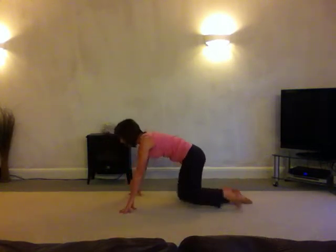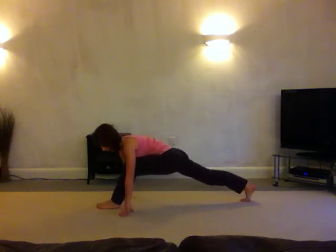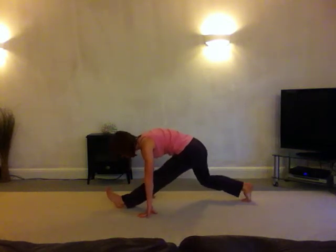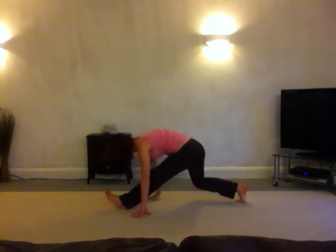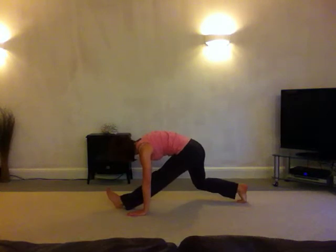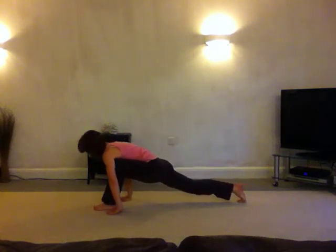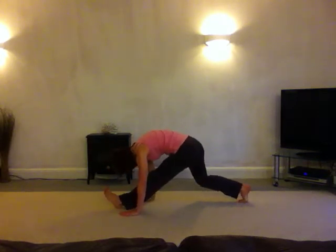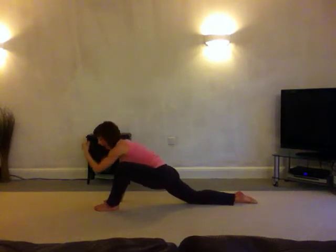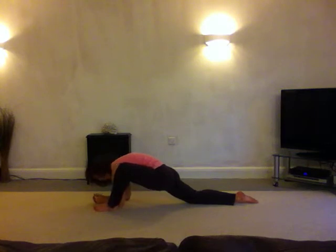Let's change sides. Bring the other leg forwards. Come to that really nice strong position. Back leg bends, toes up on the front leg, straight leg on the front leg as well, and then come forwards. Three more — walking your hands backwards and forwards with you so that you're keeping your weight on your hands. Opposite hand next to foot, lifting up to the ceiling, push back into that heel. Straight leg at the back if you can — have a sense of lifting up out of the floor. And drop that back knee down, relax the foot, elbows down towards the floor. Try and keep your shoulders even if you can.